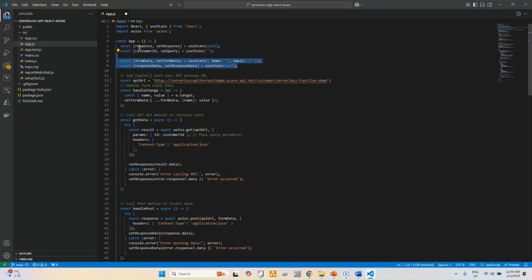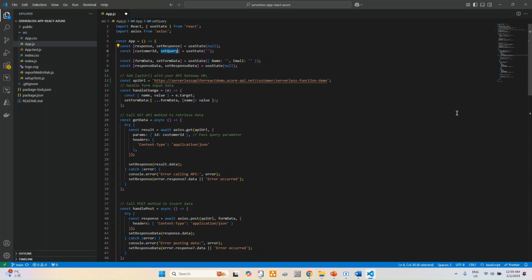Here, this is a response object which will hold the response data, and this set response function will set the response data to the response object. Here, this customer ID will be set as the query parameter, and this set query will set the value to this customer ID.